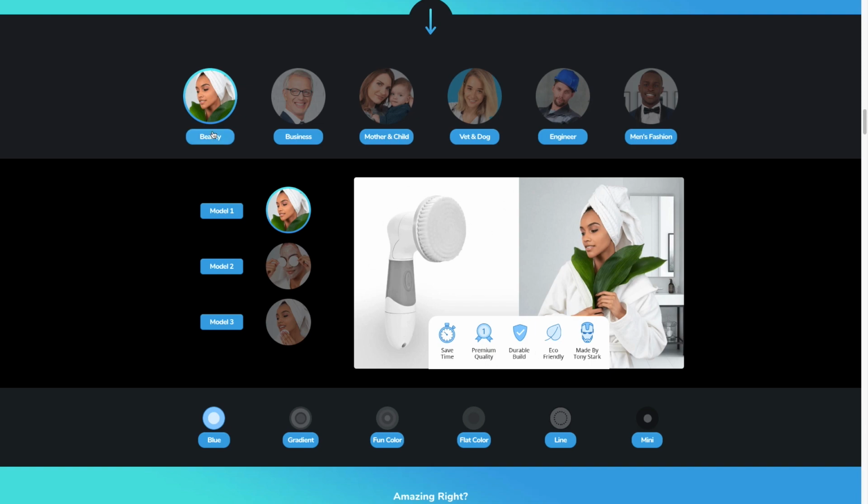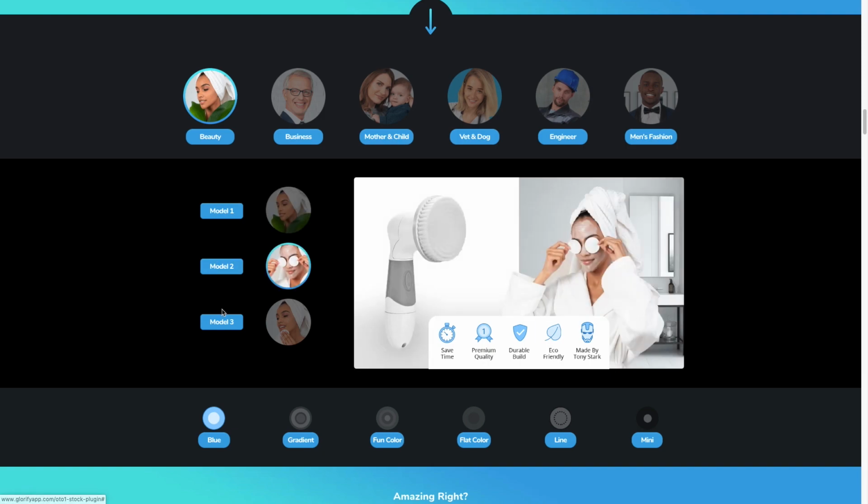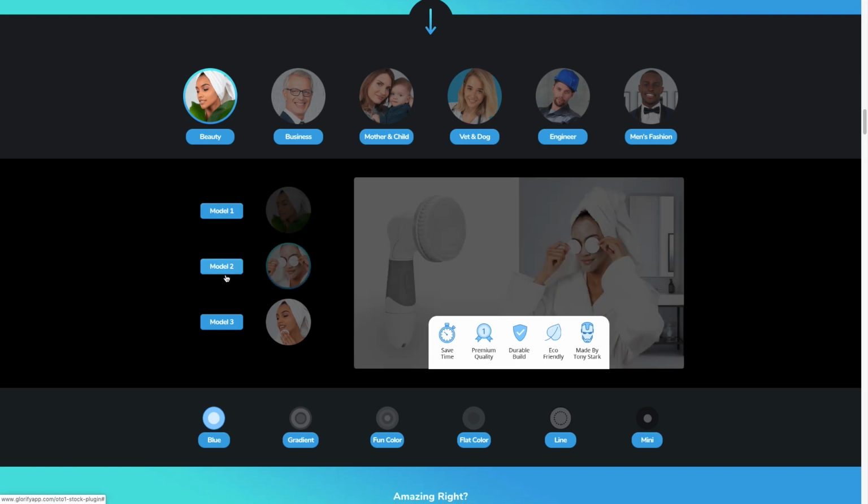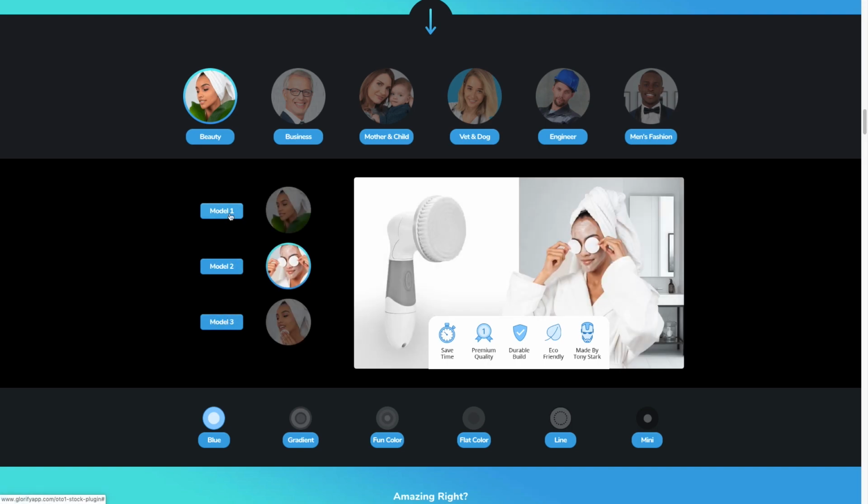So here's an example. You can see, for example, we have beauty here, and you have a model version 1 next to this product, model 2, and model 3. So all of these designs, these images, now this is just the widget on the website, but the actual models will be accessible on your left panel of Glorify, where you can see your elements. There'll be an exclusive tab over there that you can go and just search for the models that you acquire, the hundreds and thousands of models that you can find, and simply add them to canvas. As an example, we have this on your website just to preview and see a snapshot of what this could mean for your product images.